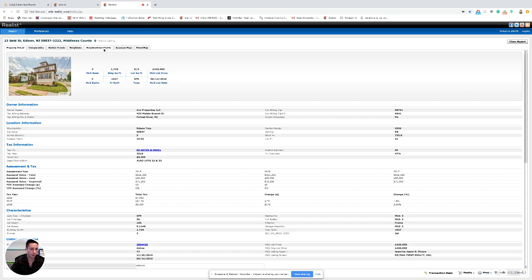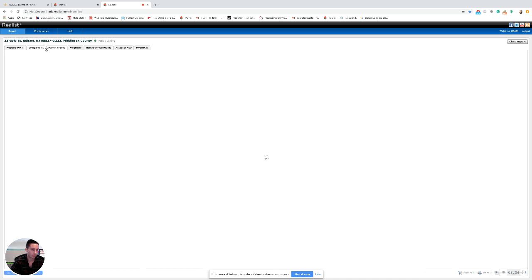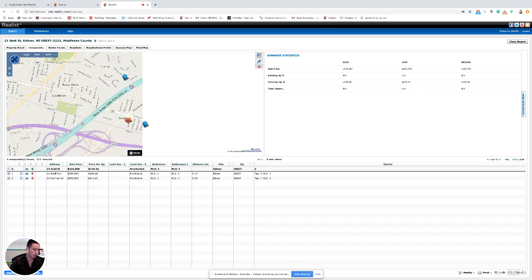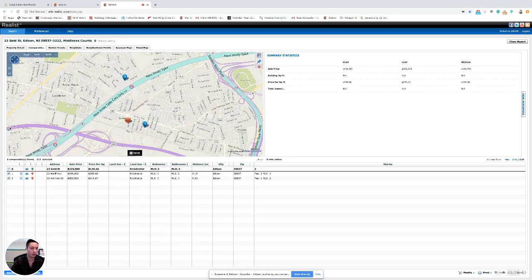At the top, you have a bunch of different tabs where you can look at comparables from the town. I find that looking on the tax record might not be the best way to do it. It's not always the proper information, or you have to input a lot of other information to be able to find comparables. I find that the MLS personally is a lot easier to use, so I don't typically use this. Therefore, I will not be training you on it.